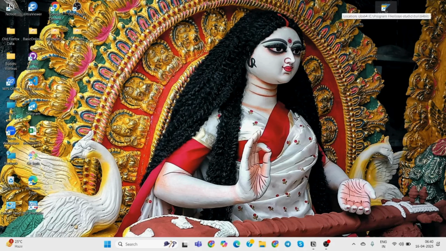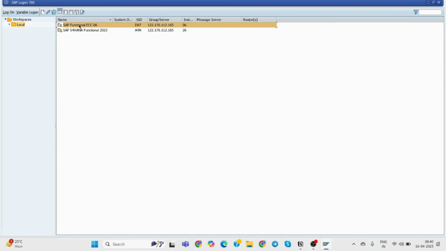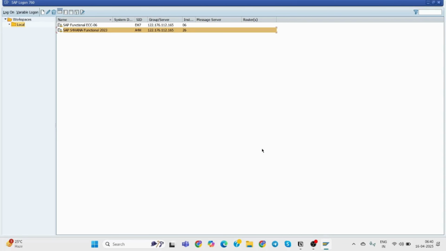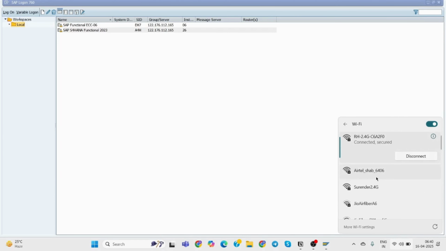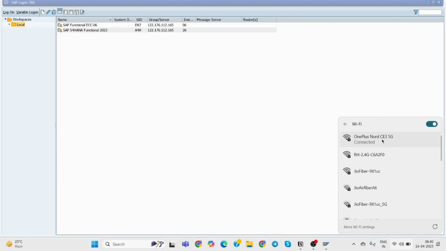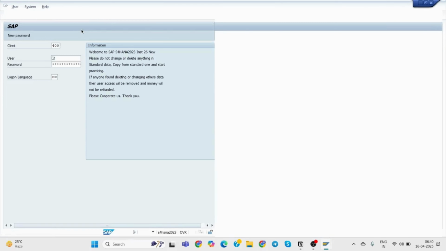Click on the SAP login application. Now click on SAP S/4HANA.